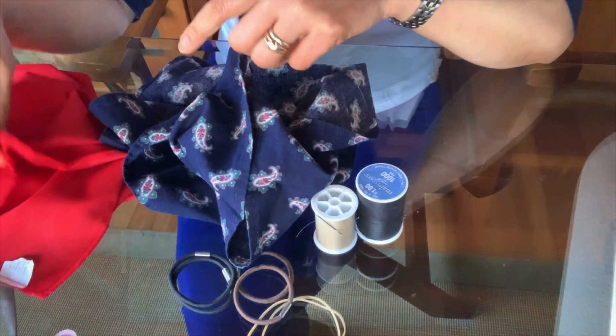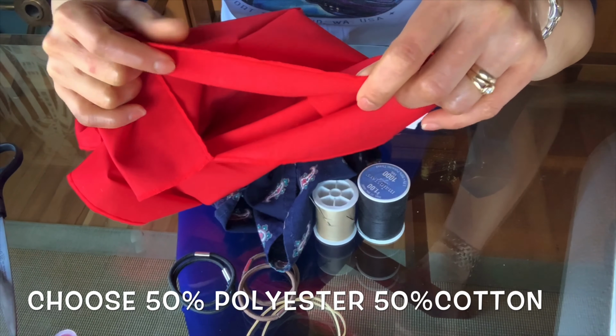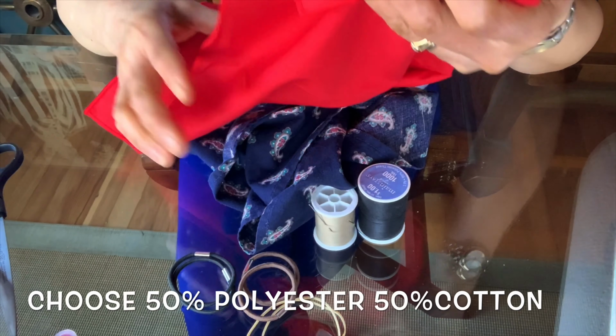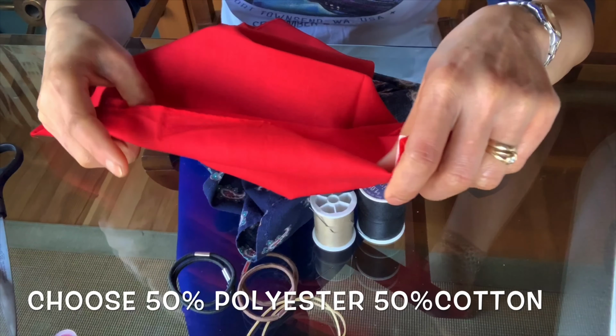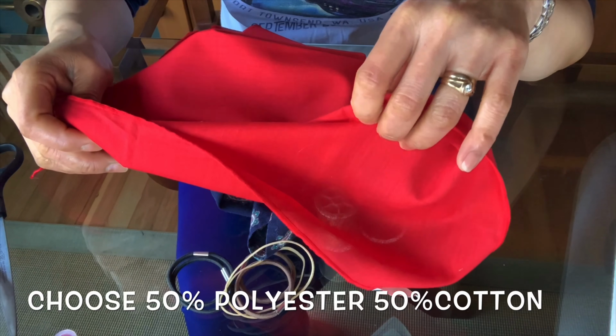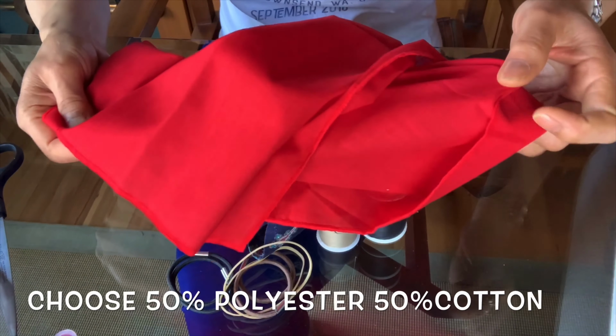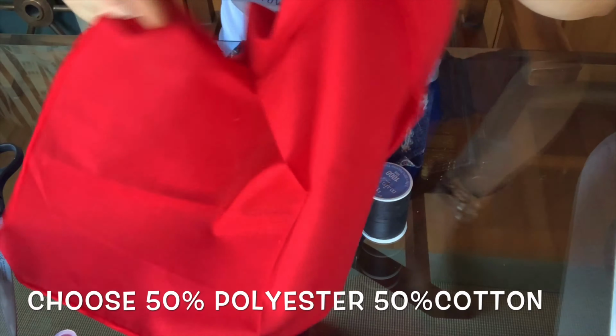This one, I like this fabric because it's 50% polyester, 50% cotton, so it's easy to breathe. If you choose 100% cotton, it's a little too thick. It's hard to breathe. But I like this one. Up to you, but I like this one.